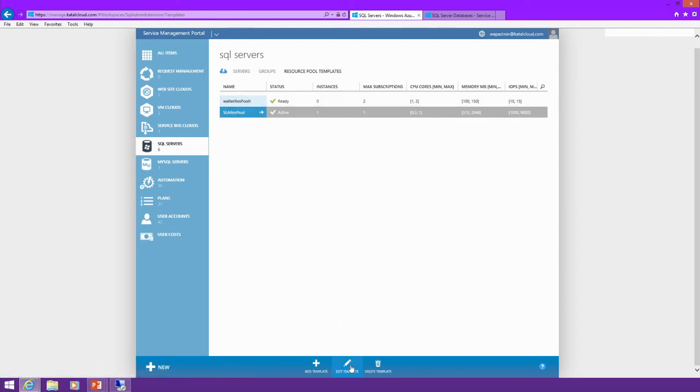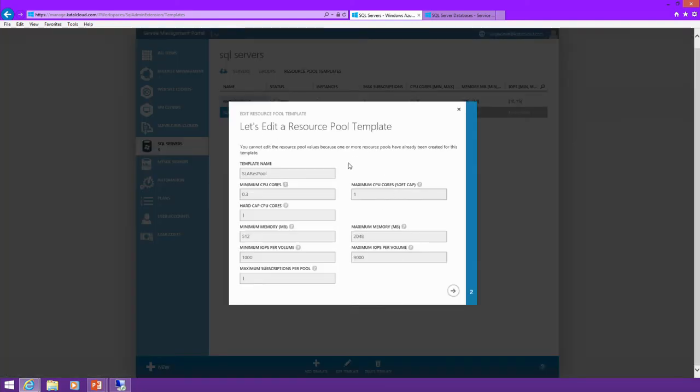But we can go ahead and see what I created. So I had given it a name. I had called it SLA Resource Pool. And it was asking me for minimum and maximum CPU, min-max memory, min-max IOPS, and so on. This is basically saying, for a database that is created in this pool, what do they have access to? And so we talk about SLA because I've specified minimums.